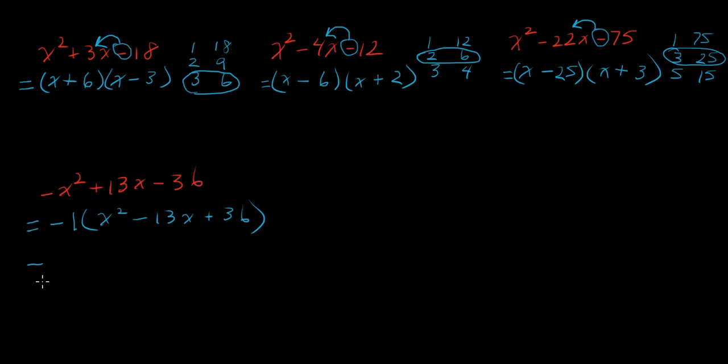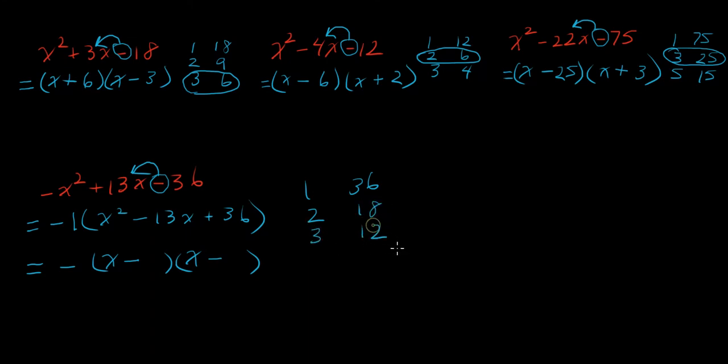Okay, now, so this is what we're going to factor. The negative is still going to be sitting there when we're done. We don't care about that anymore. It's just sitting there. Right now, all we care about is the inside part. Bring the negative down. Multiplication rules for this, that's going to be a negative. We're looking for two numbers that multiply to 36 and subtract to 13. So does 2 work? Yes. Does 4 work? Yes. 5 doesn't work. 6 works.